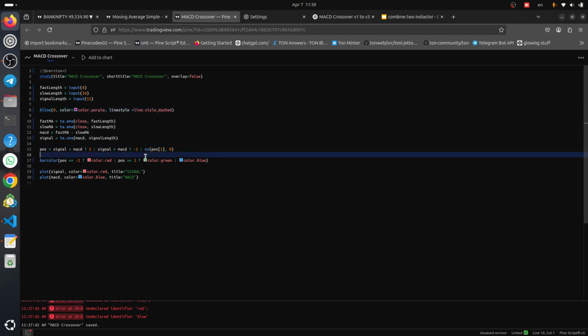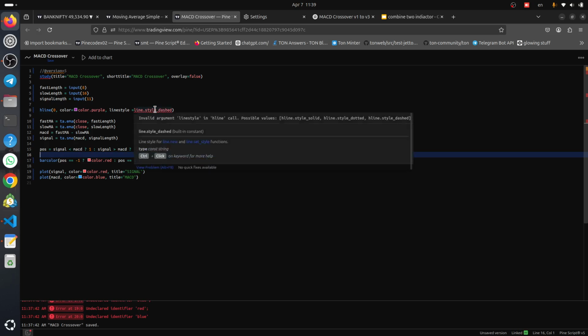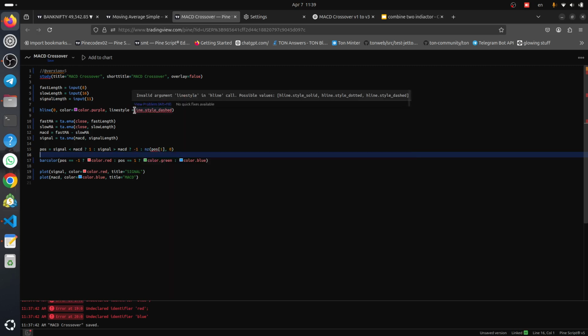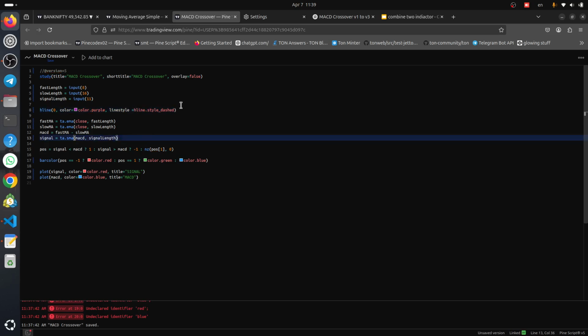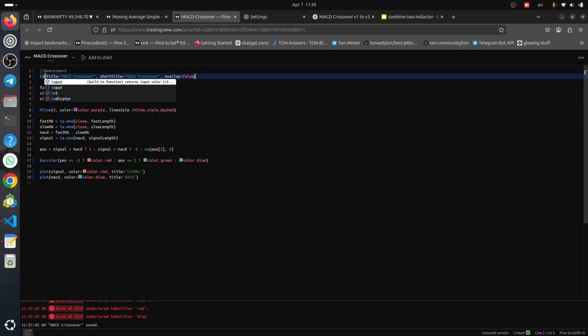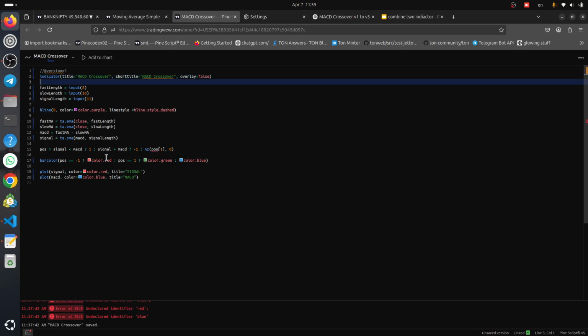Our problem is just hline style. Okay, no, it's okay. Here I should change it to indicator, because in version 5 instead of study we write indicator.